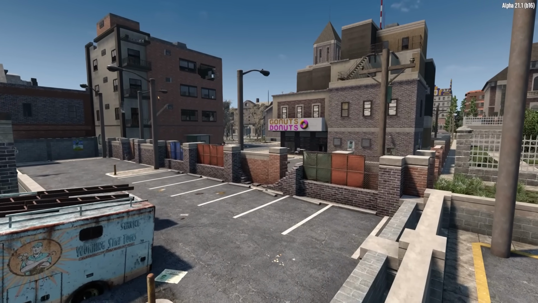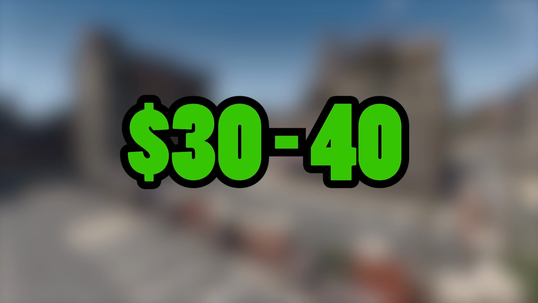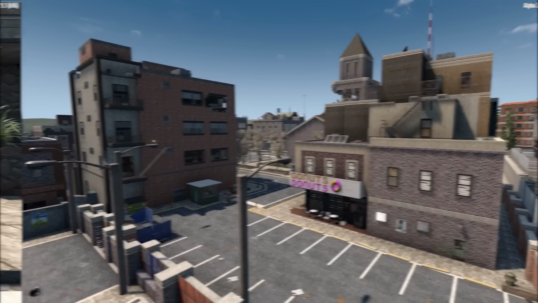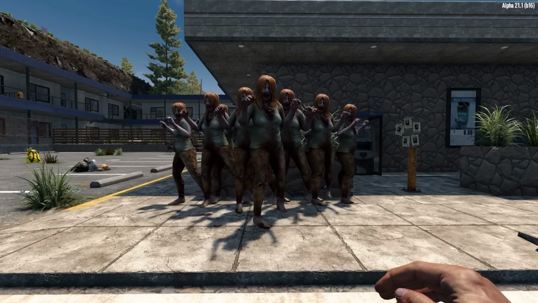For those on PlayStation, it's speculated the new price point for 7 Days to Die Console Edition should be between $30 and $40, but there was no further mention of a possible discount for previous owners of the Telltale console port for either system.